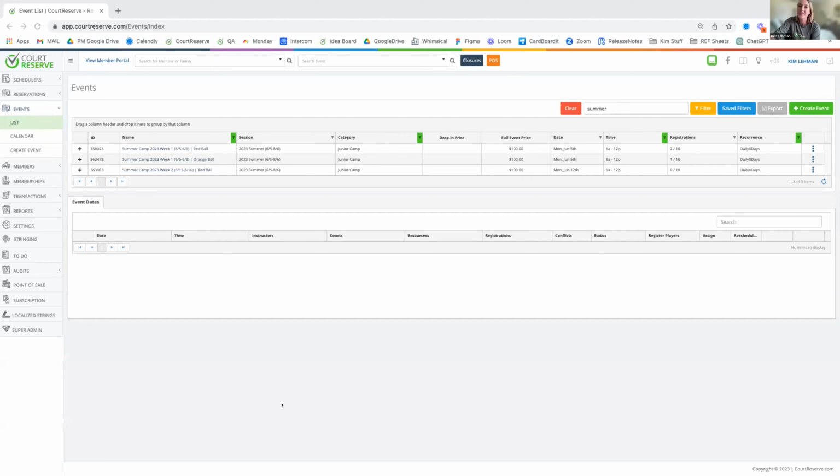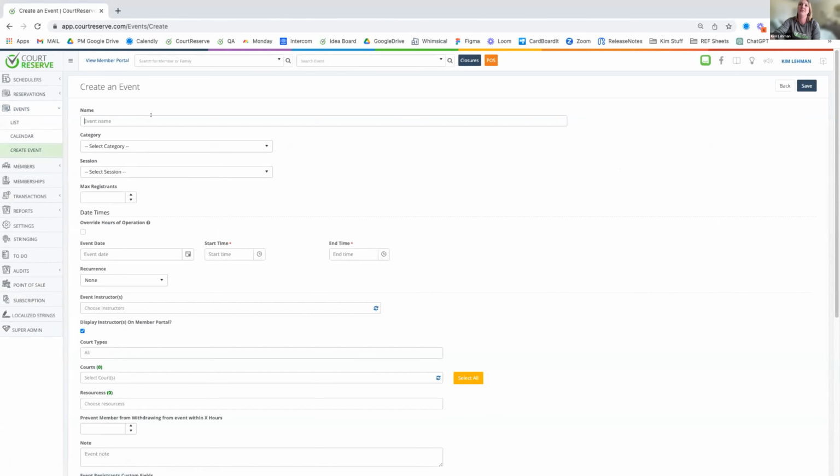All right, so we'll go through the basic setup for summer camp and how we would recommend setting that up. The summer camp setups we always found was a little bit different than a normal program. If you're setting up a normal program or clinic, you might have it reoccurring maybe once a week over a series of weeks. But summer camps are generally something that's a daily reoccurrence, but maybe only for a few days. So when you go create your event, you're going to want to name it, obviously, summer camp.